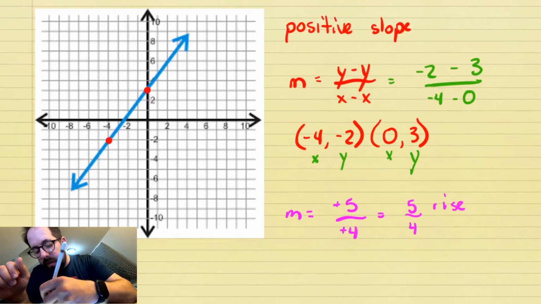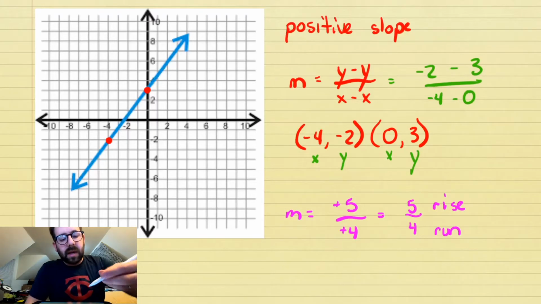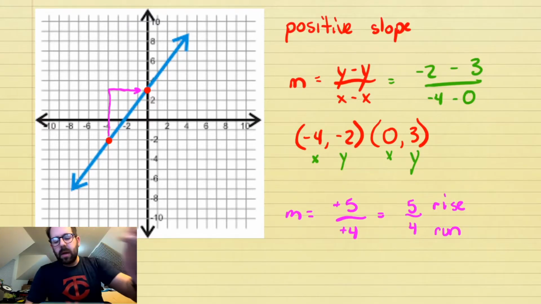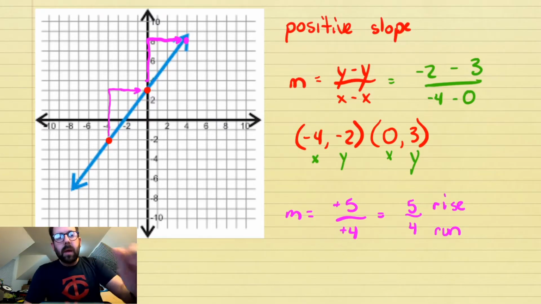And so this stands for rise and run. Again, this is super generic. It's just an easy way of looking at these. What that's telling me is that from every dot that I have, if I go up 5, and then over 4, and I always go to the right, left to right, so I'm rising 5, running 4, I should land on a dot, which it does. From here, again, I go up 5, 1, 2, 3, 4, 5, and run 4, 1, 2, 3, 4. And sure enough, I landed on a dot, because I'm following that generic pattern, and it should land on the line every single time.